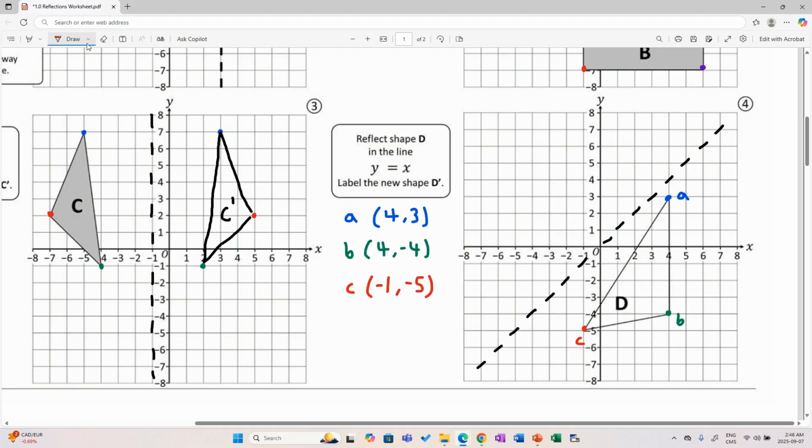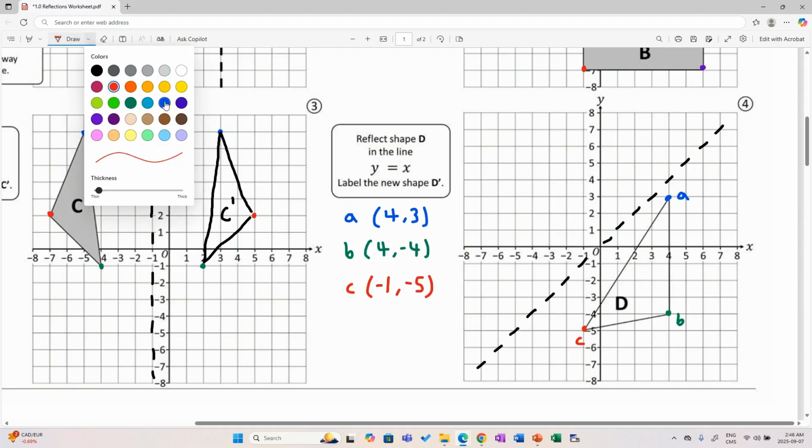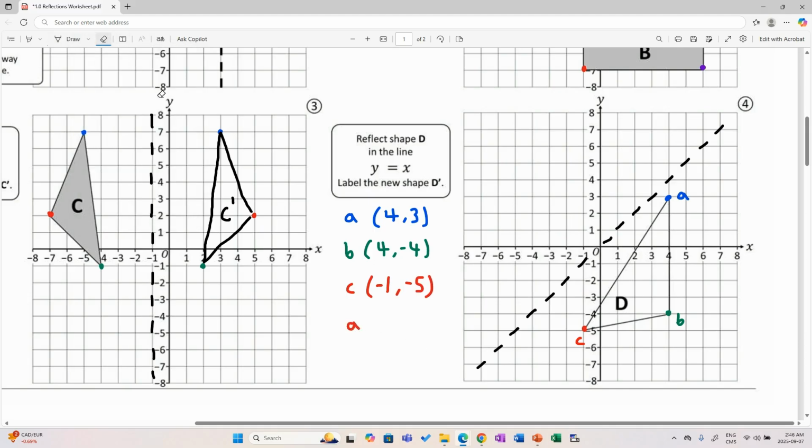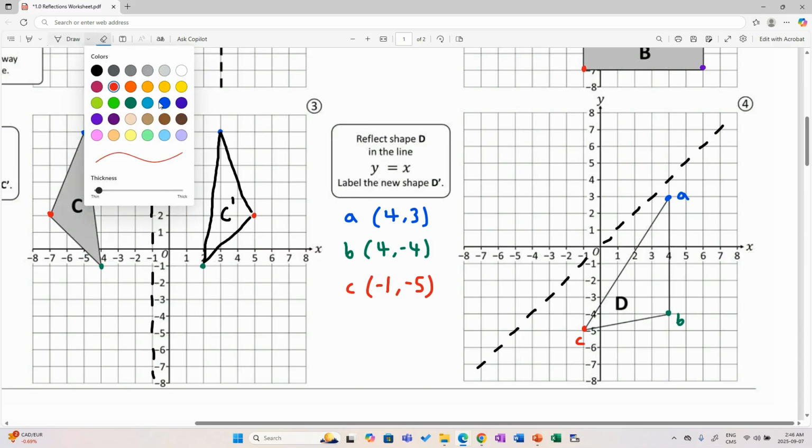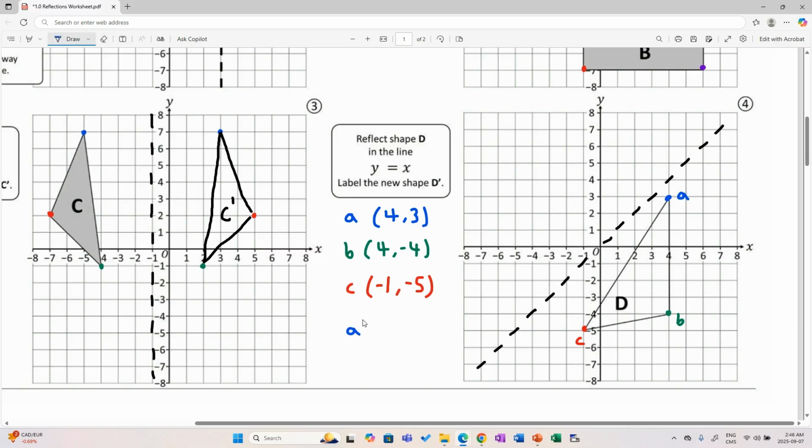Now that I have those points, if I want to create the mirror image, I simply flip the x and y. So pretty much x, y becomes y, x, because that is how you reflect over the line y equals x. In this case, I'm going to get 3 comma 4.